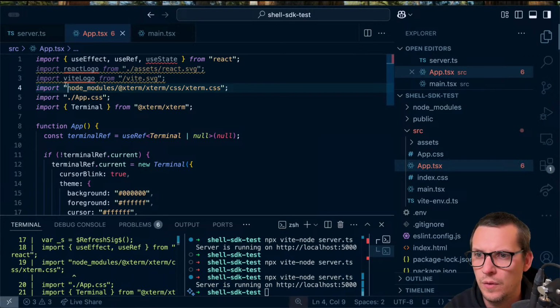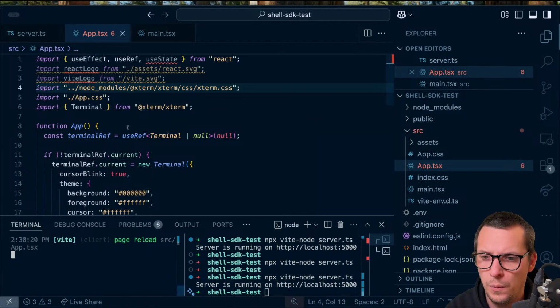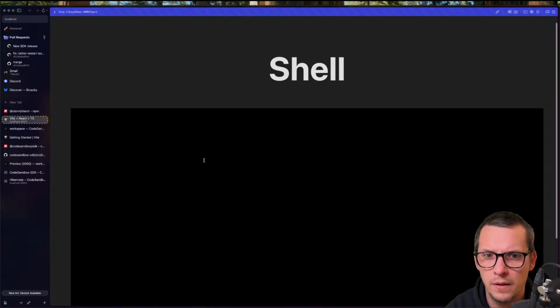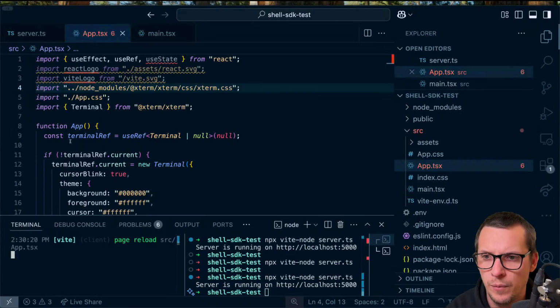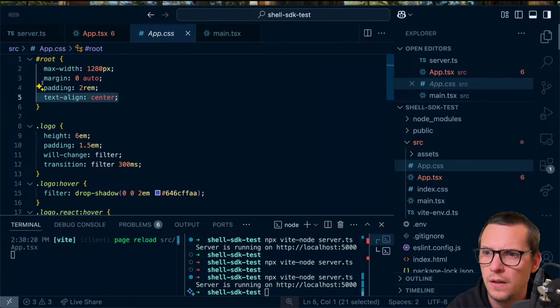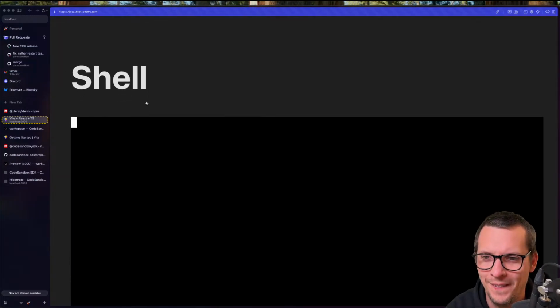Oh, do I have to do this? Can I do this? Oops. Oh, look at that. Oh, yeah, but we have some crazy CSS here. Nice. That's a beautiful terminal.